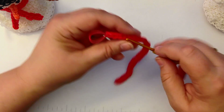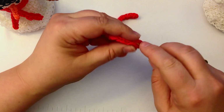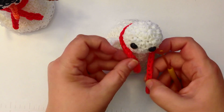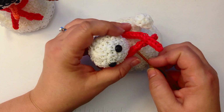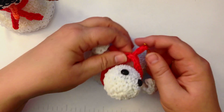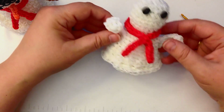Now that is going to be hidden up the inside of the scarf, just basically like that. Okay, and if it pokes out a little bit, just hide it. You're going to take your little ghost, who is going to become a snowman, and you're going to approximate where you want this, and I want it to go through approximately here. Alright, so I'm going to poke my hook where I want it to go through, poke my hook through the end cap, pull the end cap through, and make it so that those two lengths are about the same, and there is his scarf.